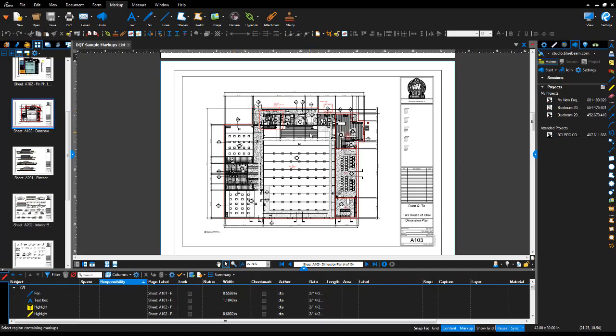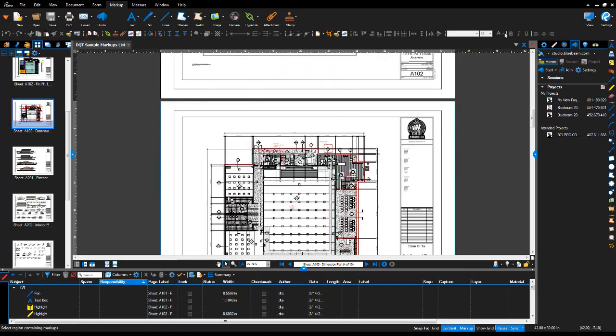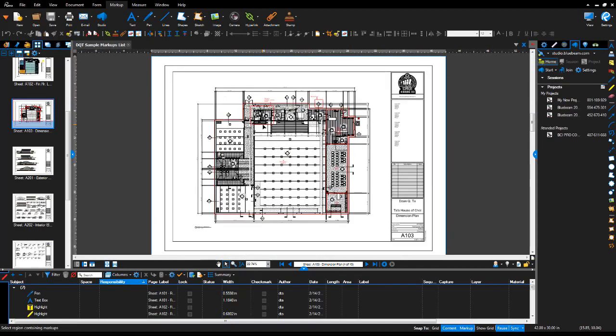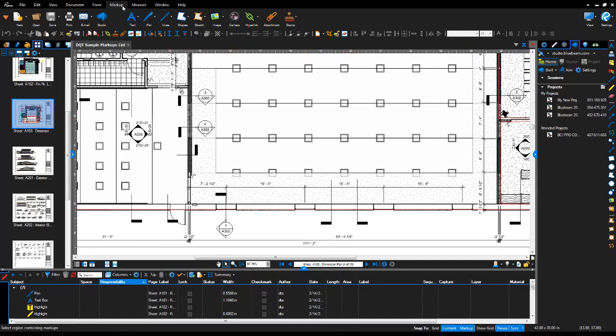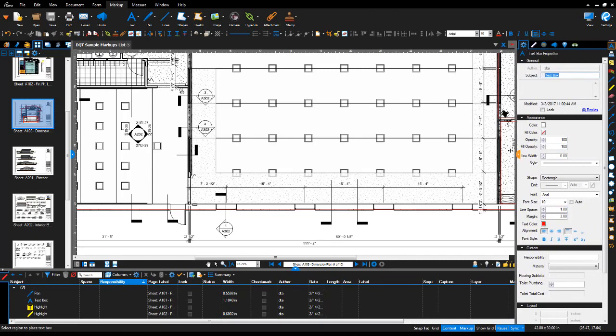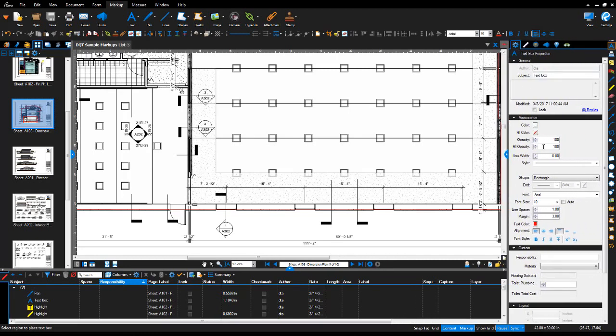So to get started on how to create basic markups, a good rule of thumb would be to zoom into an area that you want to work with to place the markup. Head over to the markups and pick a particular command. For example, text box. Start the command, then head over to the properties panel. In the properties panel, it will list all the property aspects of that particular markup you're about to create. Bluebeam remembers these settings, so if you don't check what these settings are prior to you creating the markups, it will create the markups with whatever settings you had saved last.